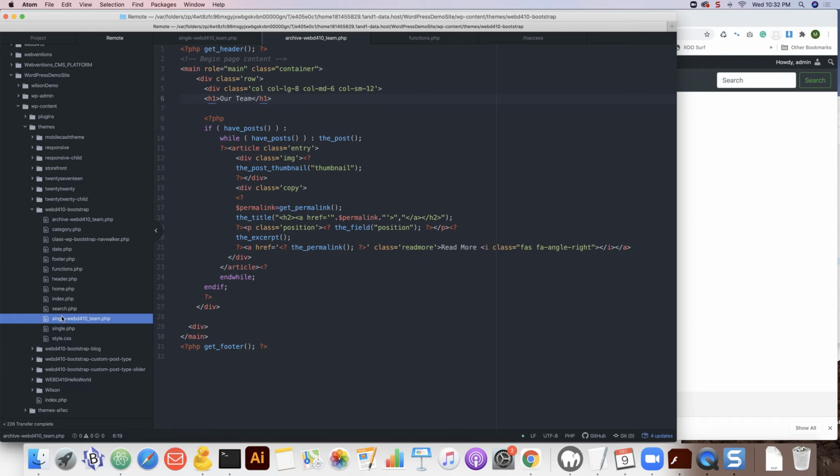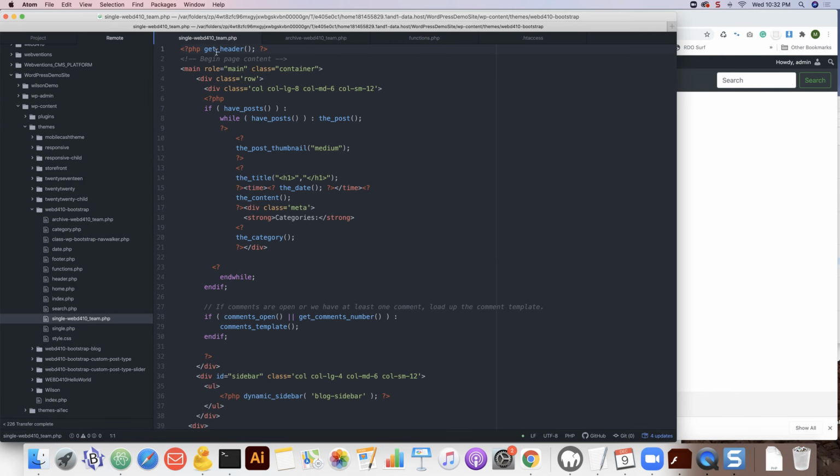Okay, so I'm going to open up the single page that I made, single-web14_team, that corresponds to the name that I gave the post type. So I'm going to remove this sidebar.